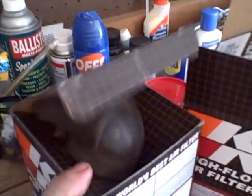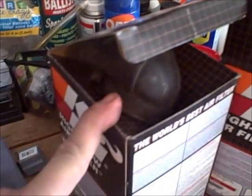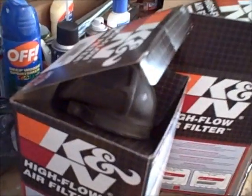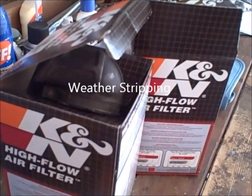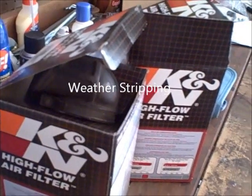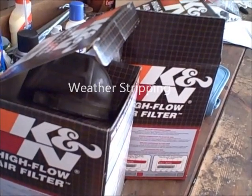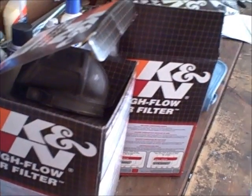Oh, and I solved the gasket issue. I think I mentioned earlier, one of these filters did not come with a gasket. I had some door insulation, the thin sticky stuff to go around the inside of the door, forget what they call it. Anyways, made my own gasket. Seemed to work just fine.